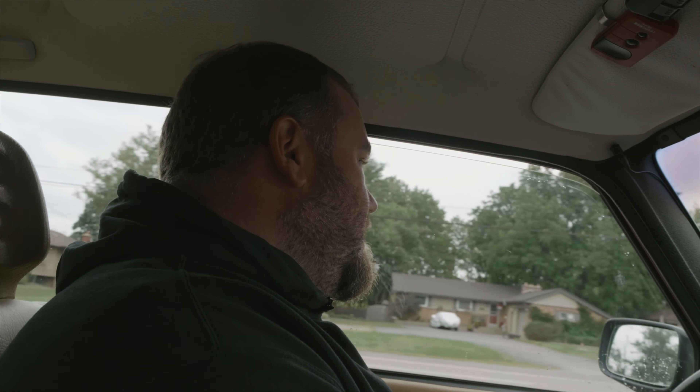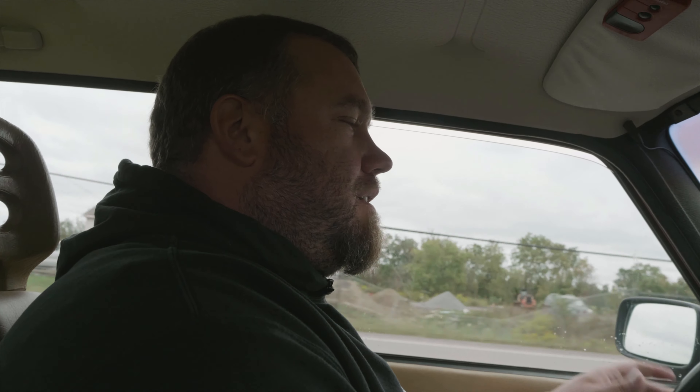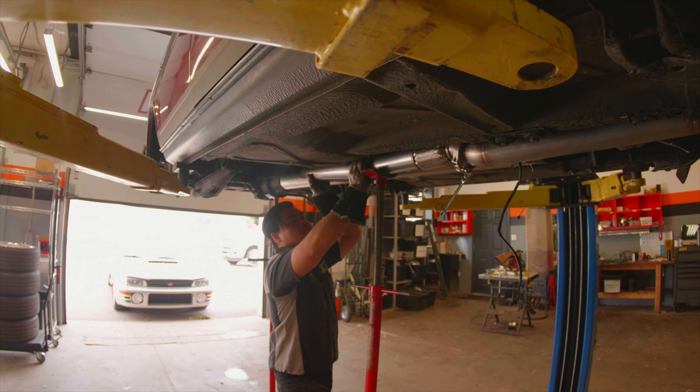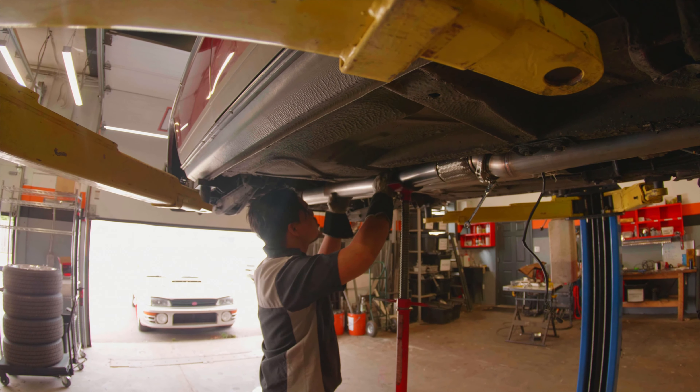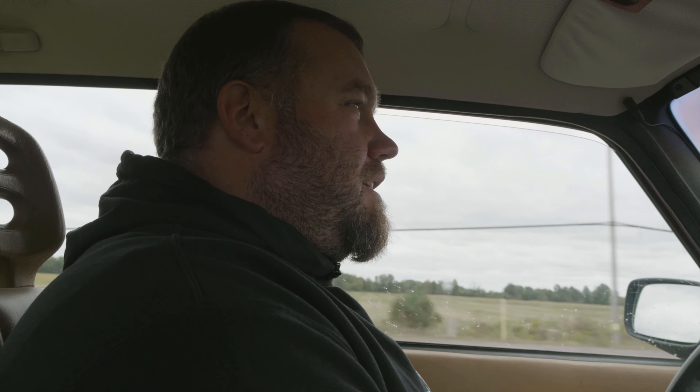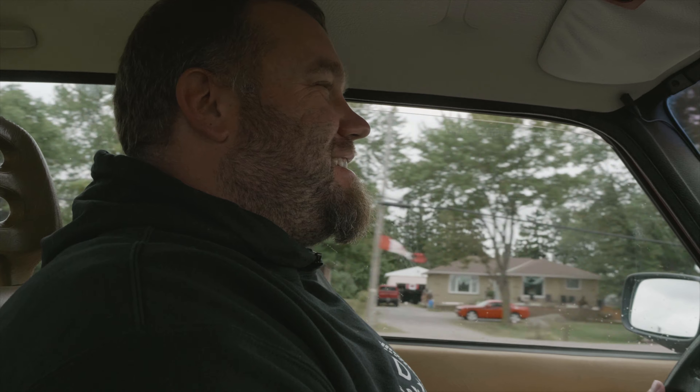It cruises along nicely. Probably could use a tire balance, but that's not something we mucked around with. Cruising at 100k right now — it's nice, it's livable. No crazy drone or anything like that, which is exactly what this guy wanted so he can enjoy driving his car. I will say though, it needs an upgrade in the suspension department because it's a little soft. You can feel it going down the road — yeah, we're in an 80s Volvo. It just doesn't sound like it.